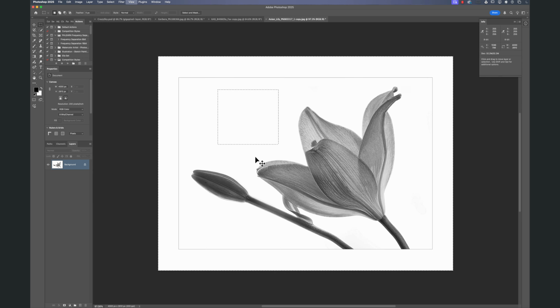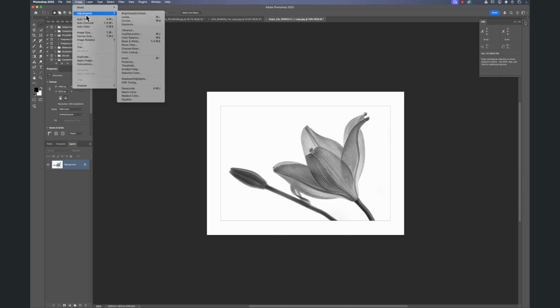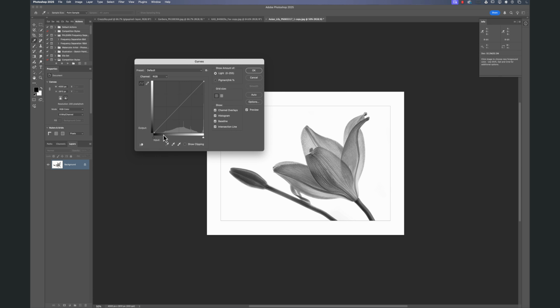So that is the histogram. Input and output levels. You can control what goes out as well as control what you're seeing and correct what is incoming. You have the histogram in the levels. You have it in curves right there. You see the histogram here. That's the same exact histogram. It's just a little more faded and squashed, but you have the darks at this end, the lights at this end, right there, and these are whether you're darkening or brightening.